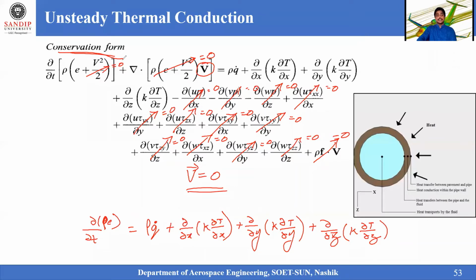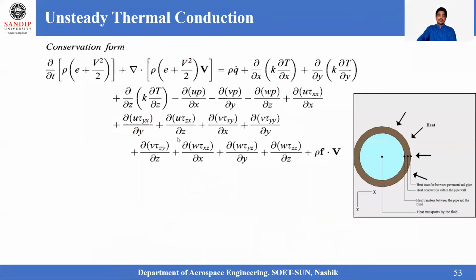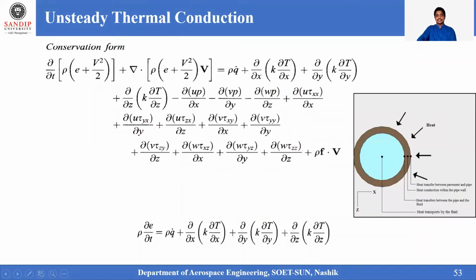So then my conservative form of the energy equation has been simplified a lot for this particular problem. So my equation has resulted in this one. That is rho dou E by dou T plus rho Q dot, right? So that is rho Q dot plus whatever we have just written. The equation is available here in this one. So how did we obtain this one?